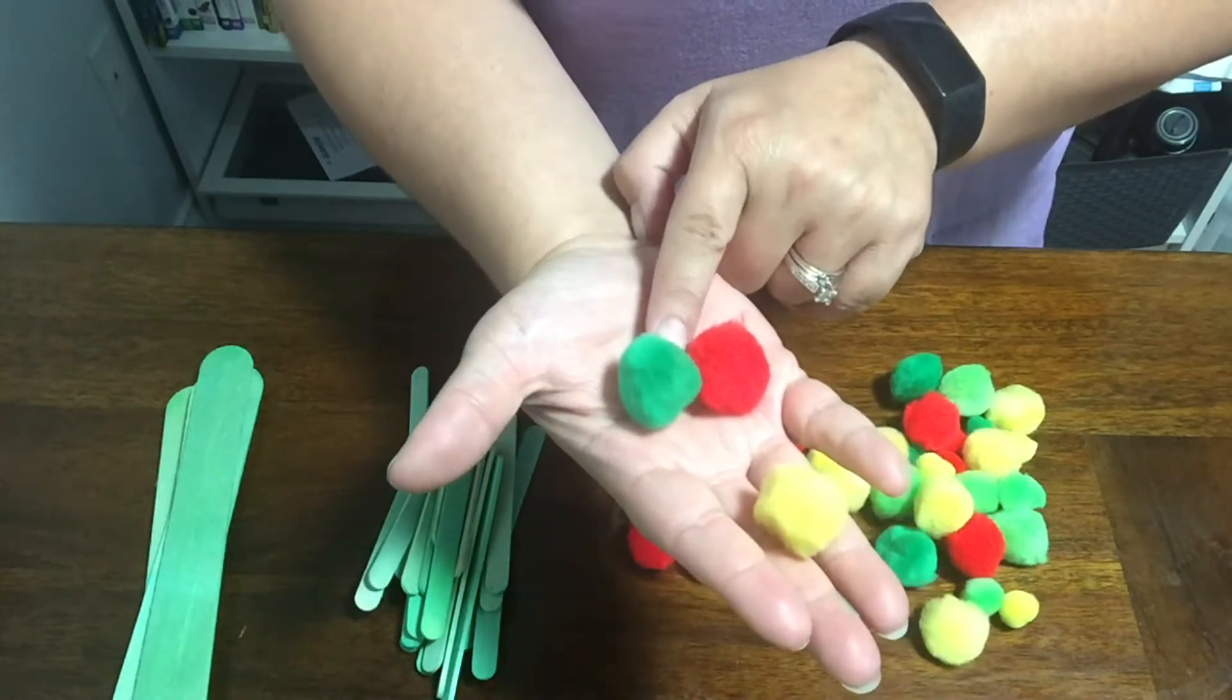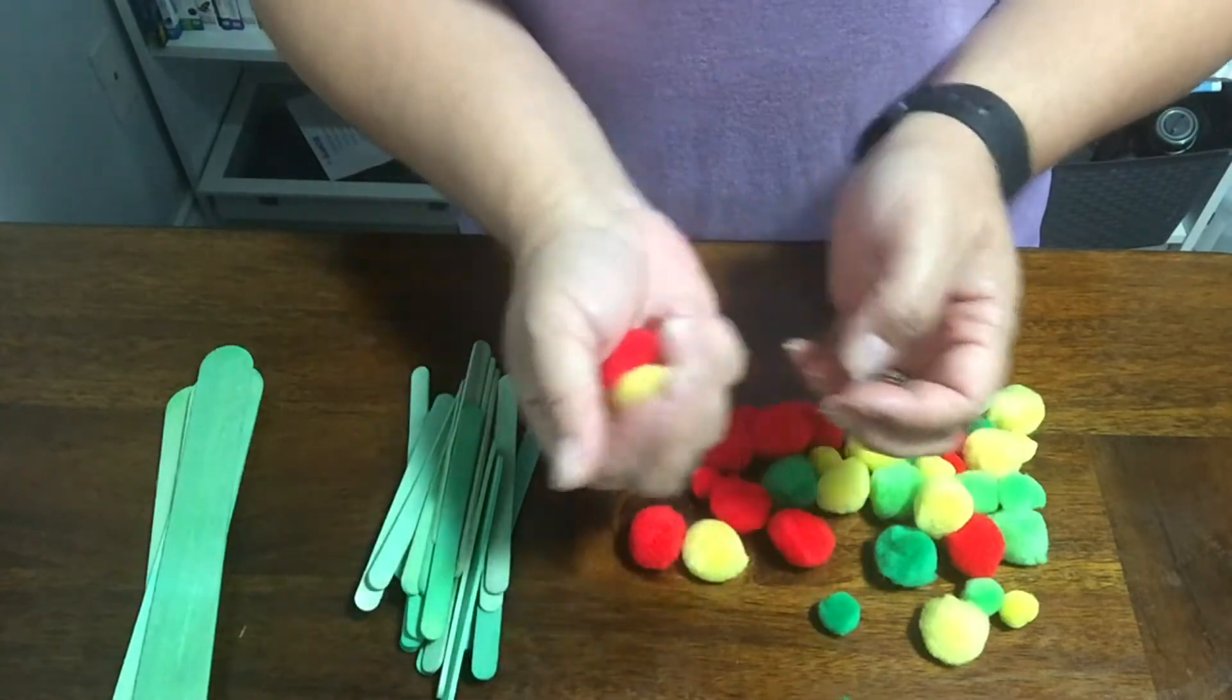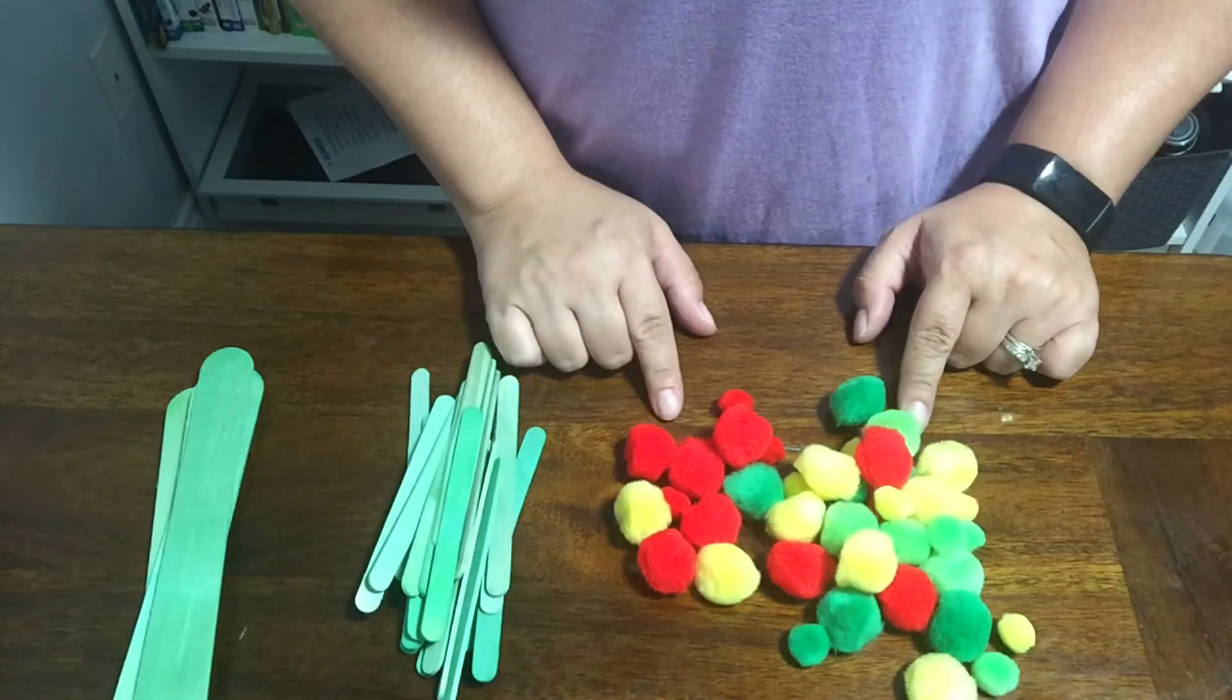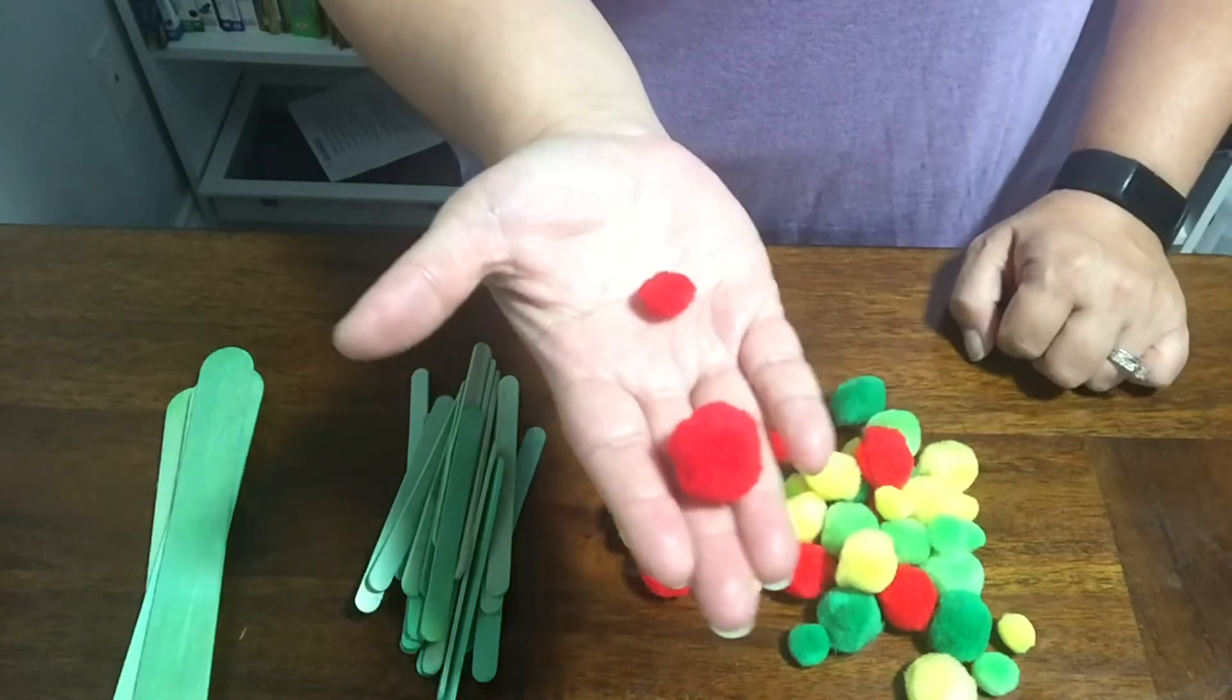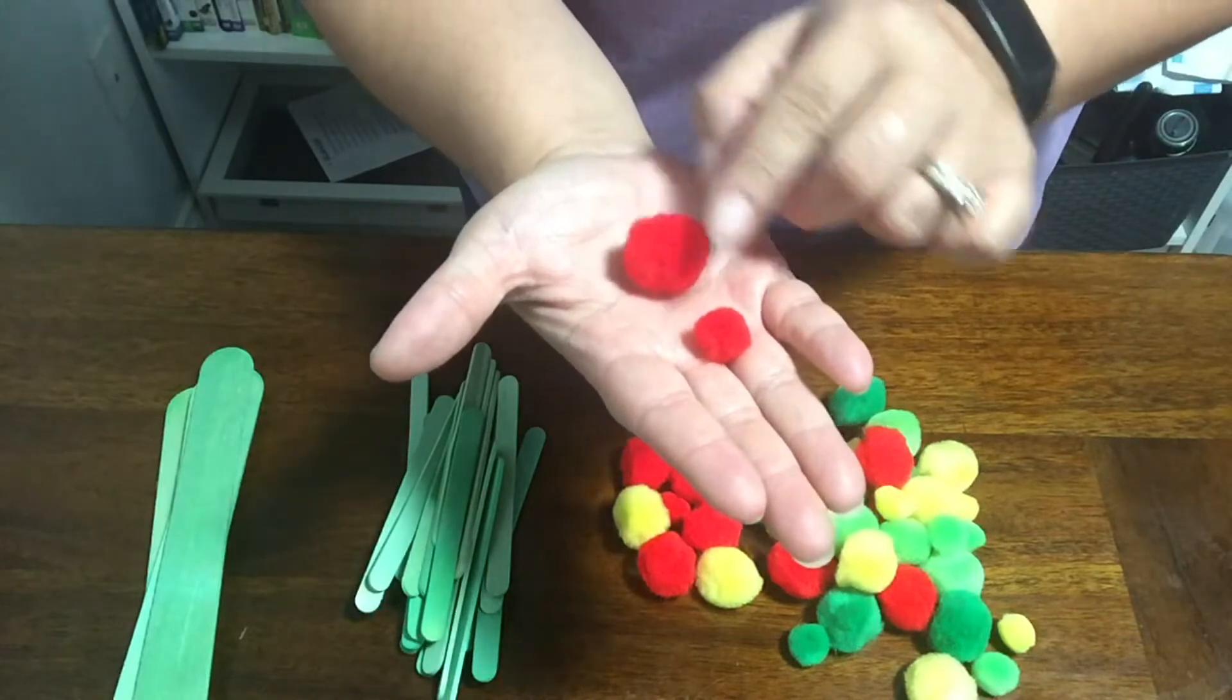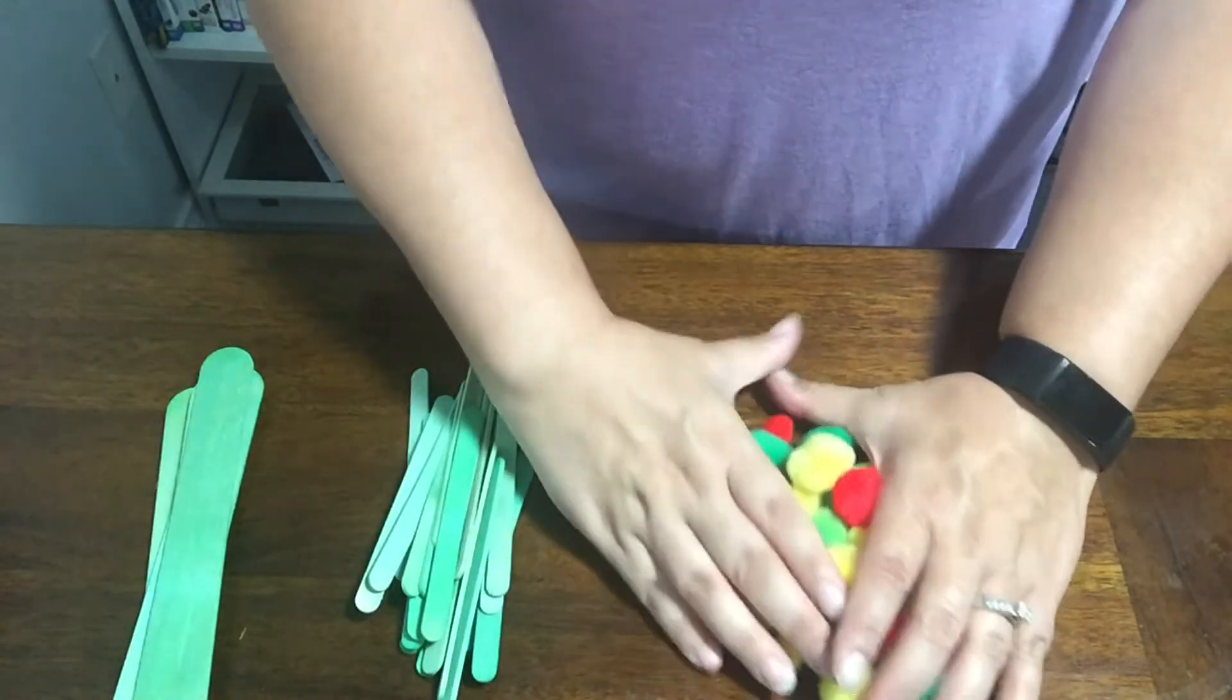And what's this last color here? That's right, you guessed it, it is green. I've definitely seen green apples before. Granny Smith apples I think are very sour. So we've got all these pom-poms. I'm also noticing something else about these pom-poms. So I have this red one and I have this red one. Do you see a difference? What is the difference? You're right, this one is much bigger than this one. And just like apples, they're not all the same sizes, so we wanted to make sure we included more than one size.